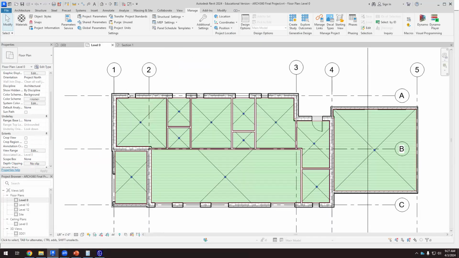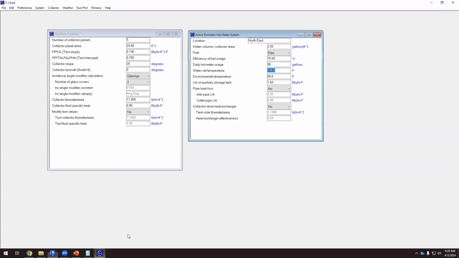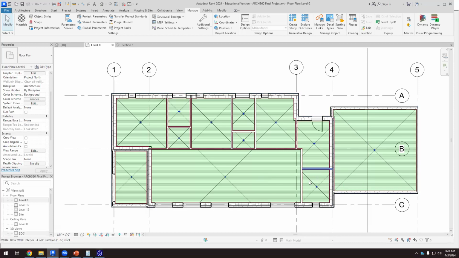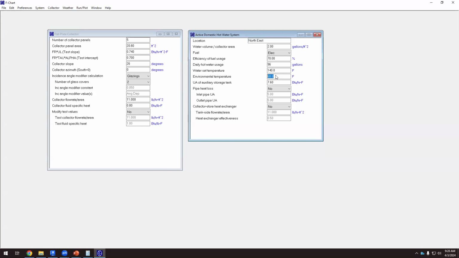Where do we place our water heater? I think we have enough space because this is like a laundry room. So I think we can place the water heater in this room. So we can assume that the water heater is gonna be inside the house. If the water heater were in the garage, probably the temperature would be different. But this environmental temperature, if it's 68 or close to 70, that means that the water heater is inside the house, inside the heated space. If it's not inside the heated space, then that temperature would be different. But let's assume that in this case, we have that laundry area, and here we have enough space for the water heater. So let's keep this.